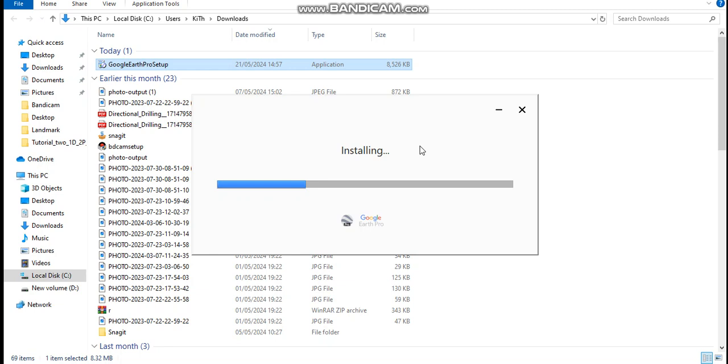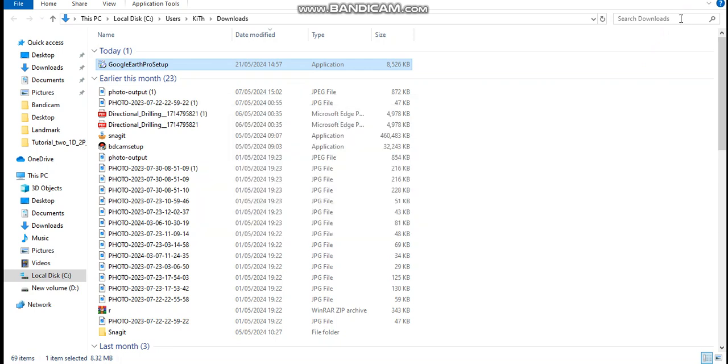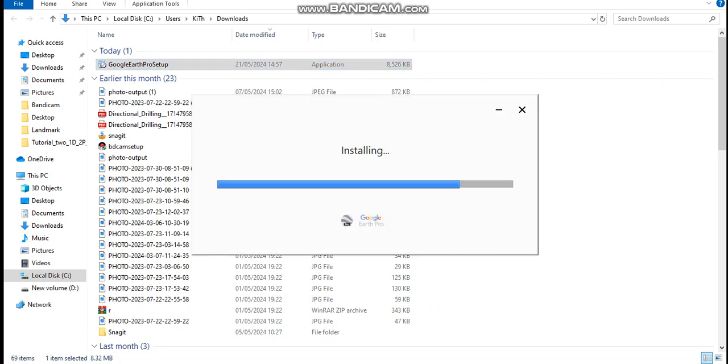The installation is taking long on my computer. I don't know why. Maybe because I have a number of softwares here, but normally it doesn't take long. I know people have better computers than mine, so mine is a bit old.